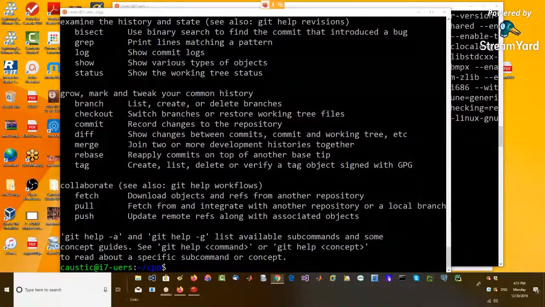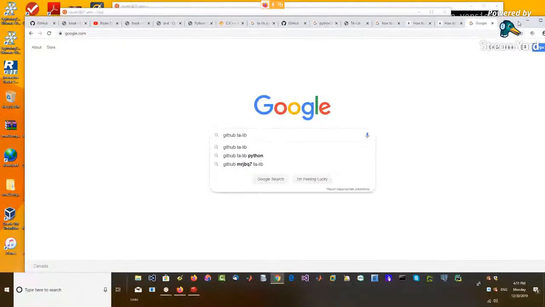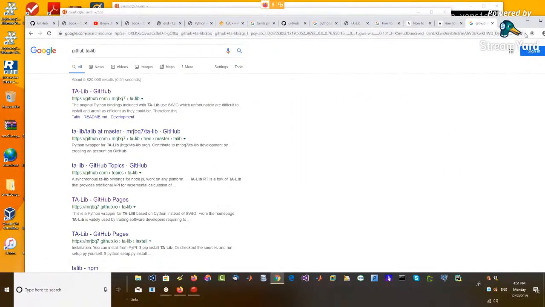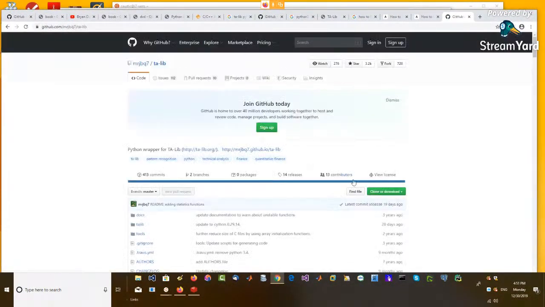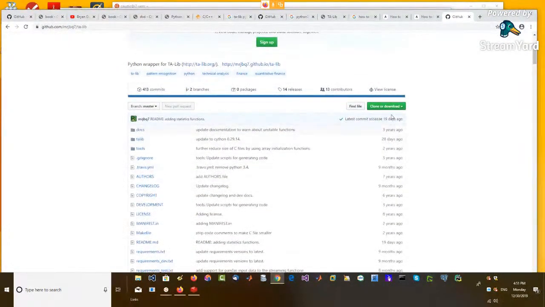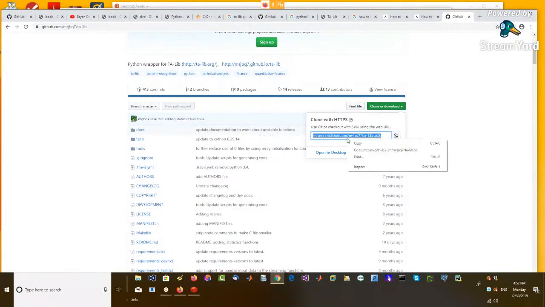So we just need to get to the repository for TA-LIB. GitHub, TA-LIB. So this is what I'm doing on the search. Okay, so we want TA-LIB, and there's different ways. So I'm going to clone this guy right here.